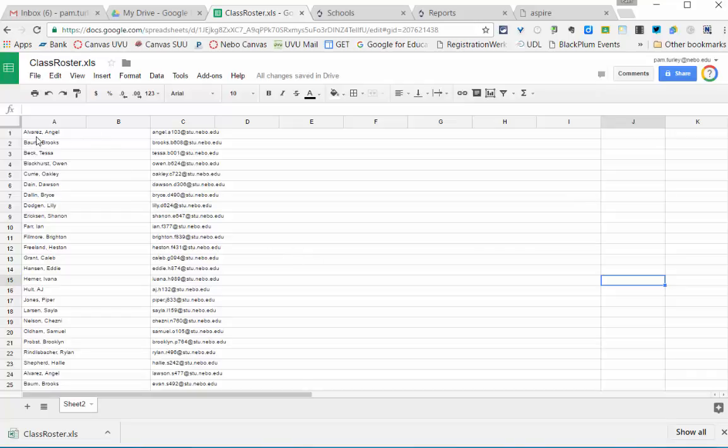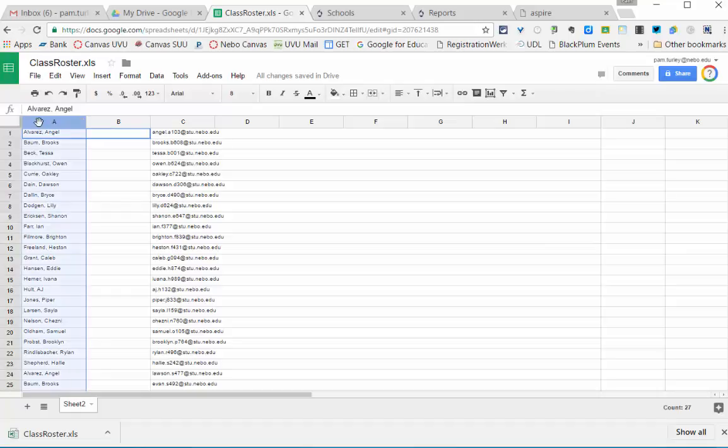Notice that these first and last names are in the same cell and they're merged across. Now I'm going to clean up the spreadsheet a little bit. Notice that I have students by their last name, comma, first name, and that information is merged across columns A and B. And then also their email is merged across columns C through I. So I'm going to run a little tool here to separate their first and last names. And since I already have column B open, it should just put into column B for me.